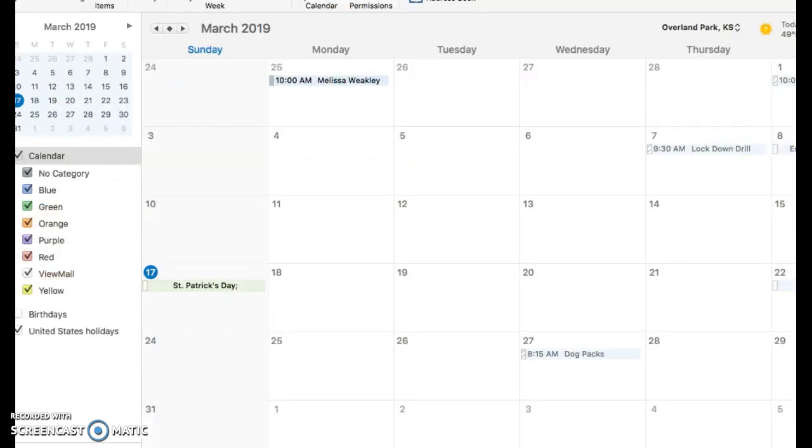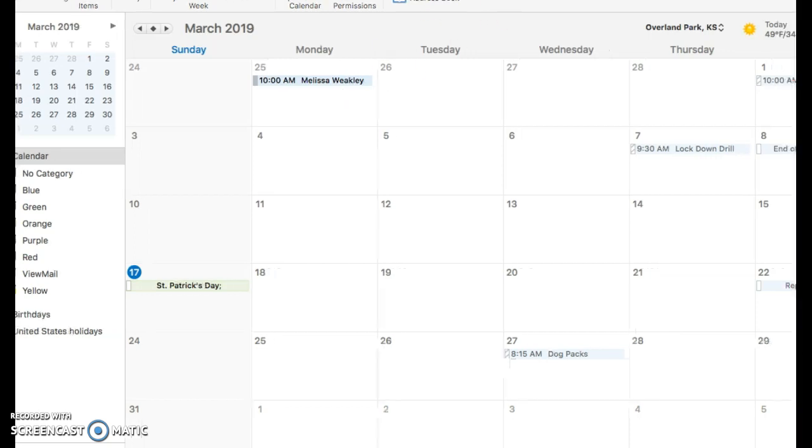So this is what my calendar on Outlook looks like. You can see this is an observation I had with my principal. That was easy to set up. Like I said, it just comes in through an email. You either accept or decline. And a neat feature is when you accept or decline, you can do it with comments. So if you have to decline something sent by your principal, you don't have to just decline it. You can decline and say why you can't, which is nice.